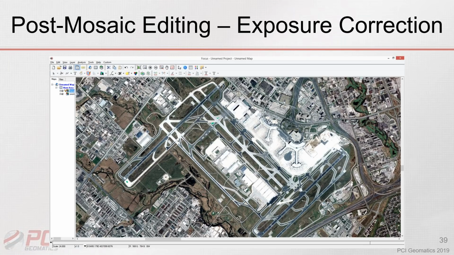This is another example of an exposure correction. Typically concrete surfaces or white buildings tend to be overexposed. So you could run an exposure correction filter across the entire image, or you could do it interactively over specific areas. The whole idea is to preserve the radiometry in the areas that are not overexposed, but to improve the overexposed areas and specifically target those. If I swipe to the next image, you can see that only the overexposed areas were corrected and everything else stayed the same pretty much.